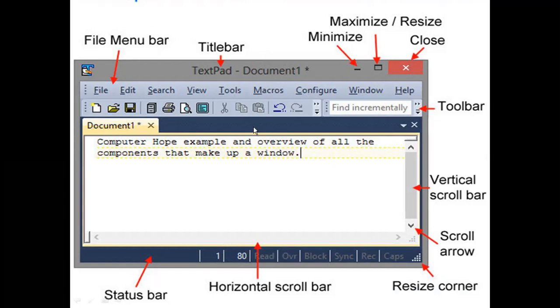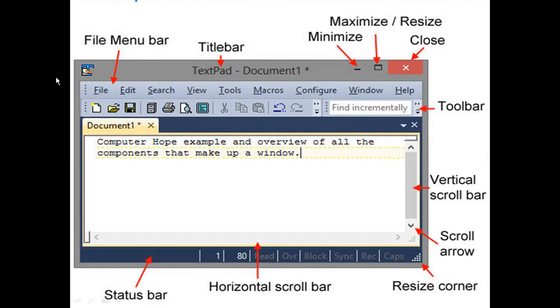And when we specify the document name, three things are there. Minimize, which means you can minimize your screen. Maximize, you can bring it to the full screen of the desktop. And close means you are closing a particular application.